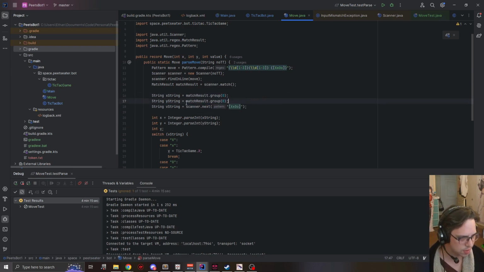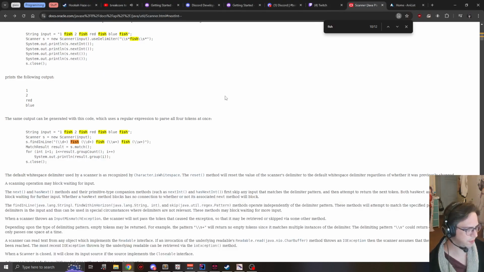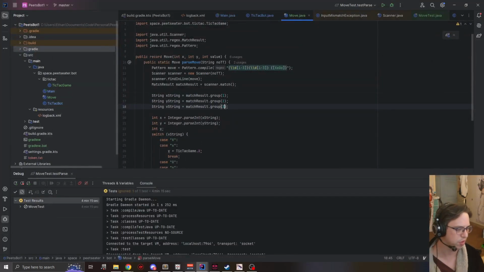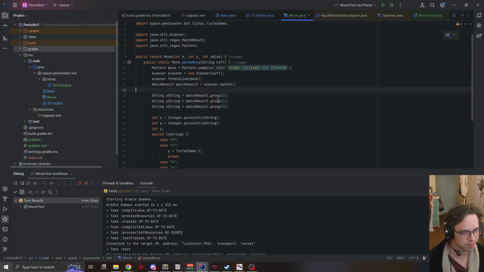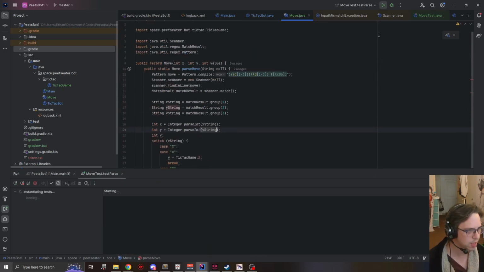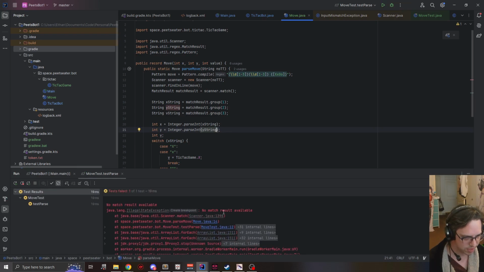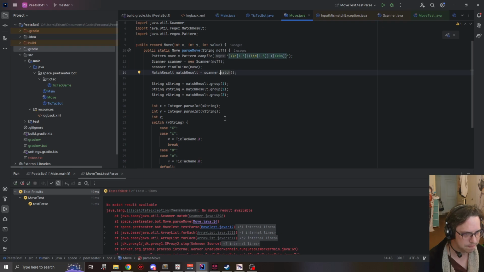Let's see how this works. All right. Yoink. Although 0 is typically the full string by default in most regular expression type things, so we'll skip to group 1. So now run the test. No match result available. Really?